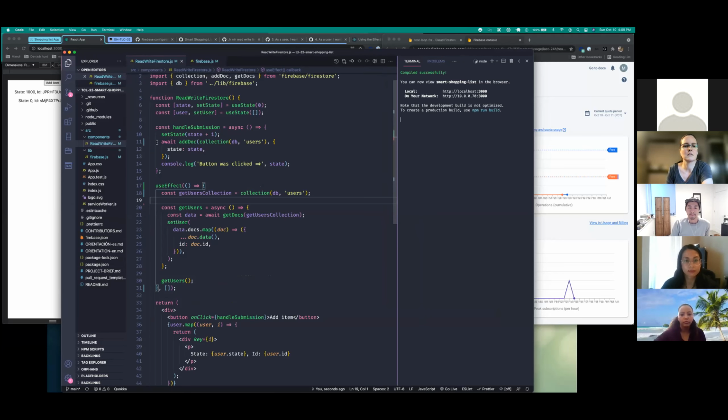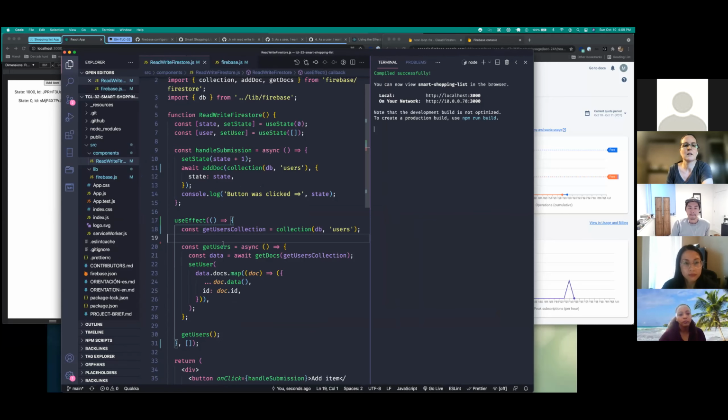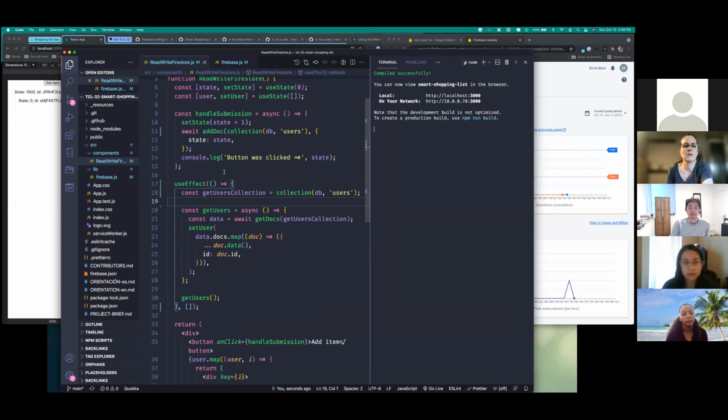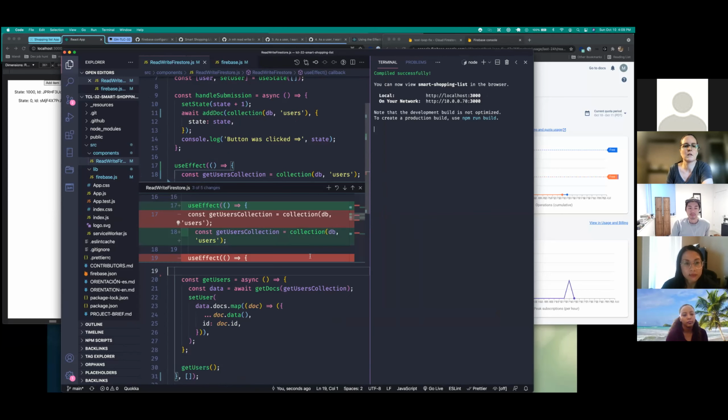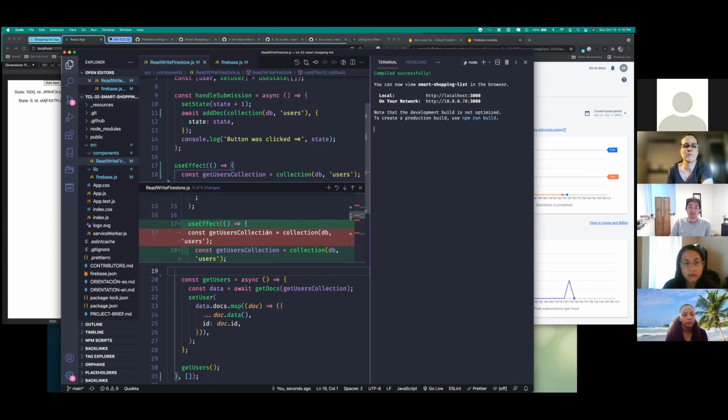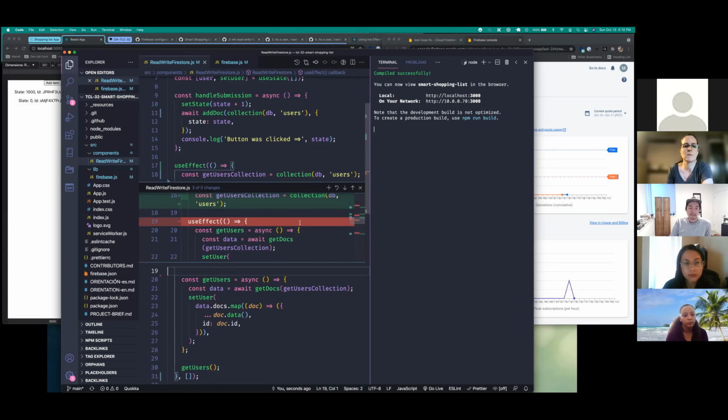So I did actually also take this variable name out because you're right, April, we weren't using it. So I took this opportunity to fix that. And I refactored the useEffect. So here's how it looked before. Basically, this getUsersCollection was up here, outside of the useEffect. That was a dependency. Yeah, exactly.